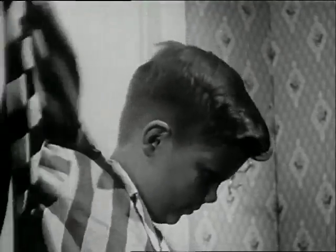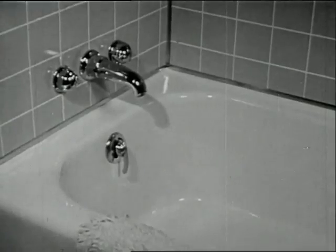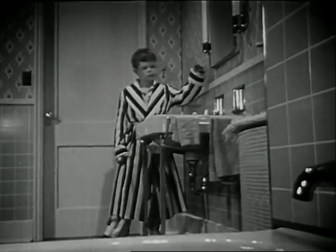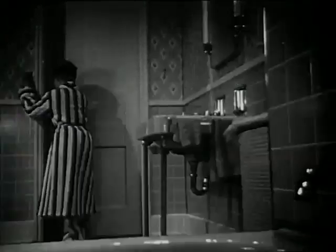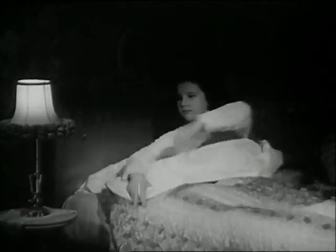And now, a final look at the bathroom. Towels folded and hung up to dry, no ring around the tub, and the basin rinsed and clean. Fred's ready to turn in for the night. Virginia's ready for bed, too. They both know that plenty of rest, anything that helps your health, helps your skin, too.